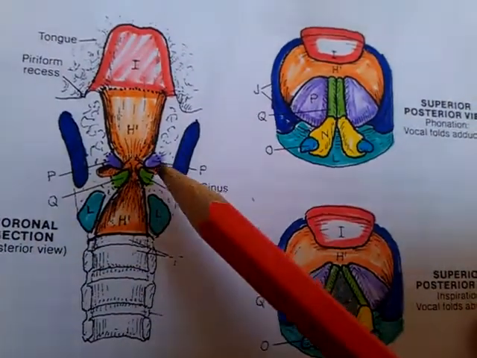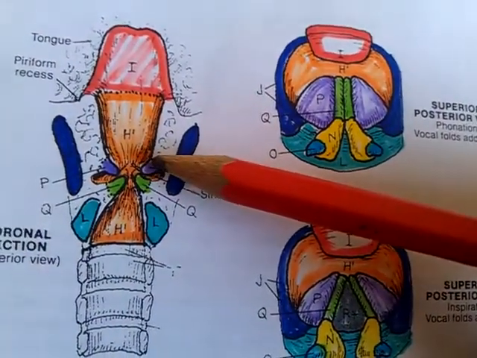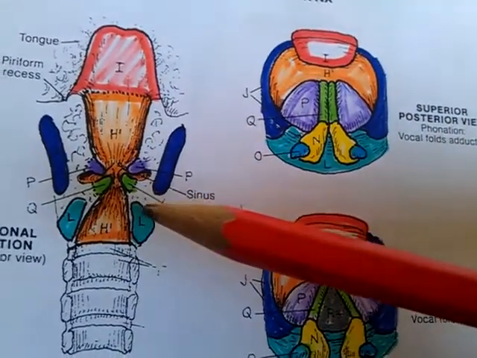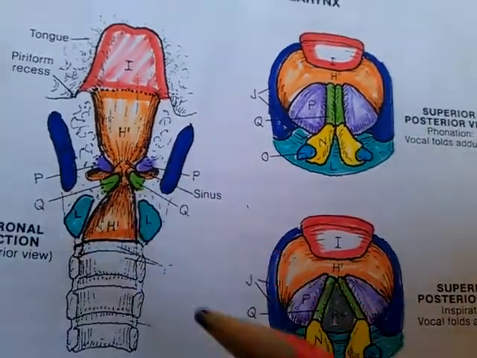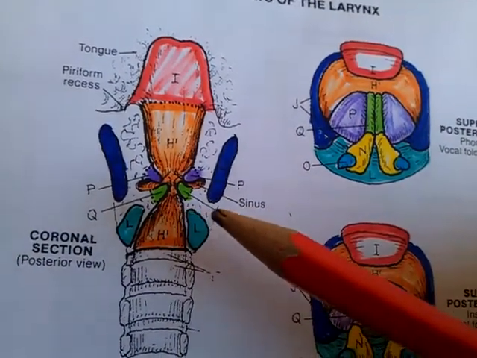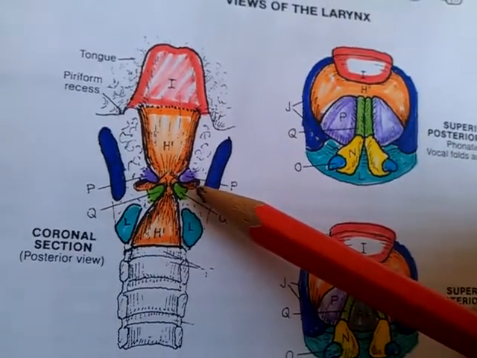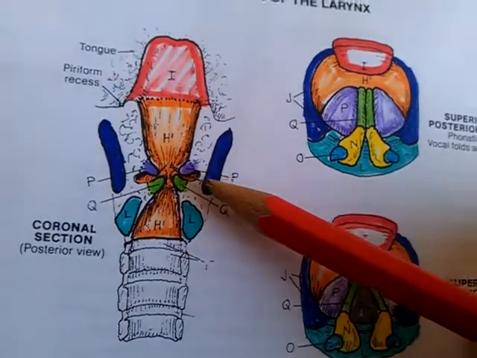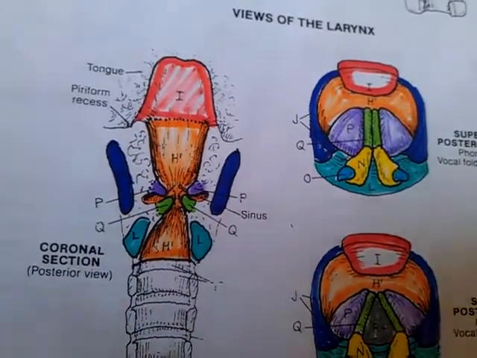The glottis is the middle part of larynx and extends from rima vestibuli, border of vestibular folds, to rima glottidis, bordered by vocal folds. So these in green are vocal folds. On each side, between the vestibular and vocal folds, you have laryngeal ventricle that extends into the laryngeal sinus. And the laryngeal sinus contains mucus glands moistening vocal folds.